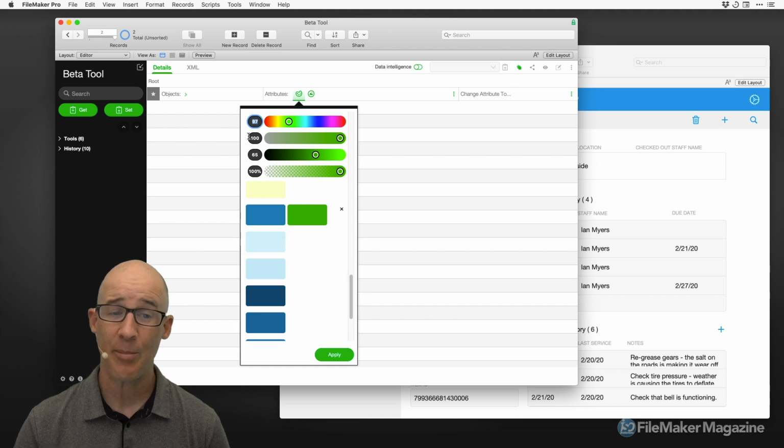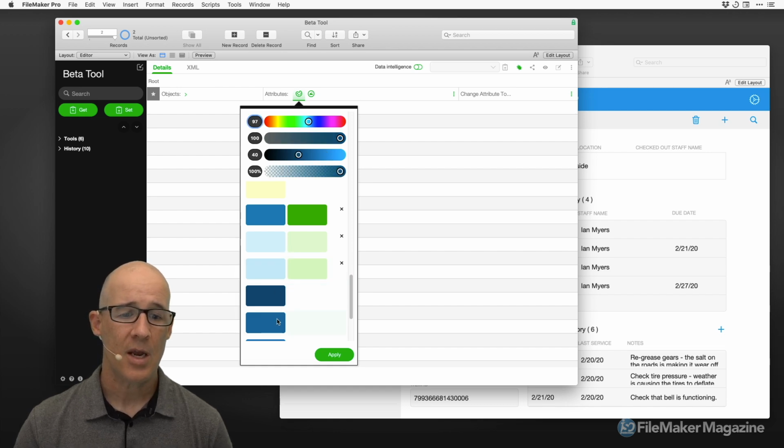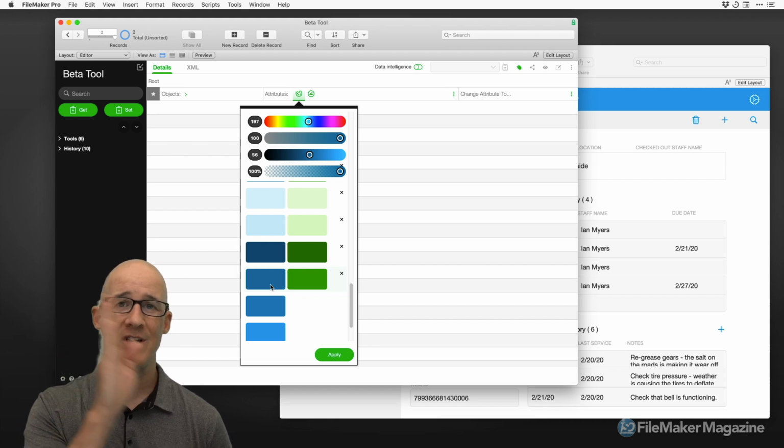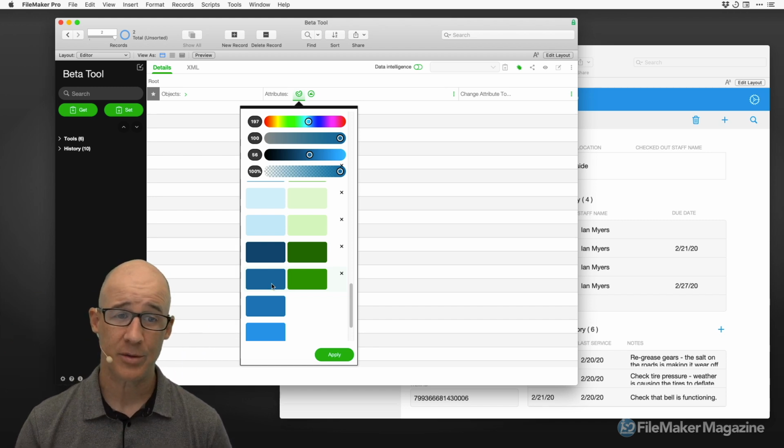So let's just copy that 97. I'll select here, and then I'll paste. And then I'll select the next one, and I'll paste. And then I'll select the next one, and I'll paste. And select the next one, and I paste. So basically all we're doing here is we're changing the hue just to a different place on the color spectrum. So it's actually really fast to do.